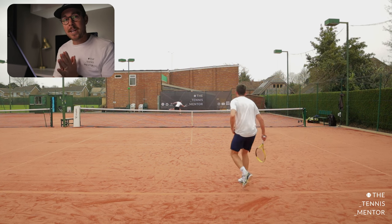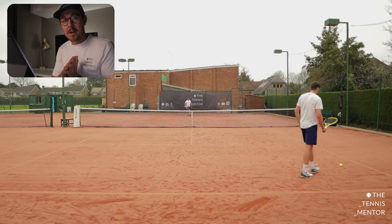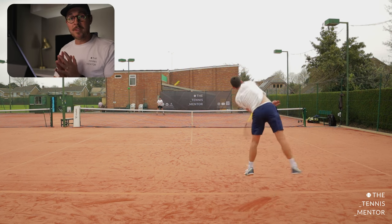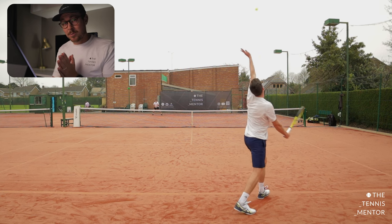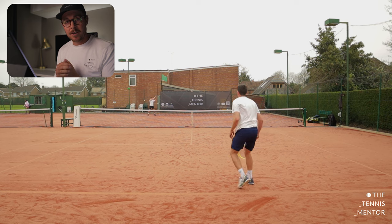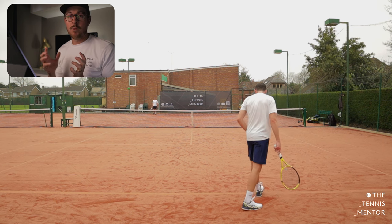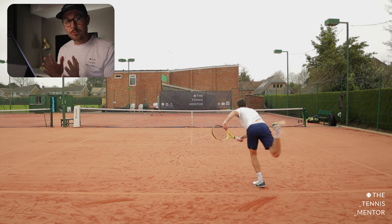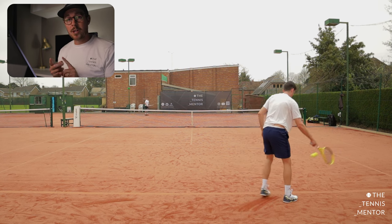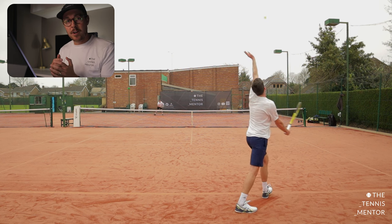Dan's a tall guy and he makes the most of that by really extending up to the ball, getting off the ground and making contact well above the net — allowing him to hit super flat and super direct, and when imparting spin it made it even more difficult. What you can't see on camera is how I felt at the other end of the court. Receiving Dan's shots — whether forehands, backhands, or serves — you can feel the huge weight to his hit. The weight of a shot is a combination of speed and spin, and in a casual rally his shots were so much heavier than anything I normally play against. It made me feel like I didn't have much time and pushed me way back behind the baseline. He was also taking my time away with his early contact out in front and his great length.